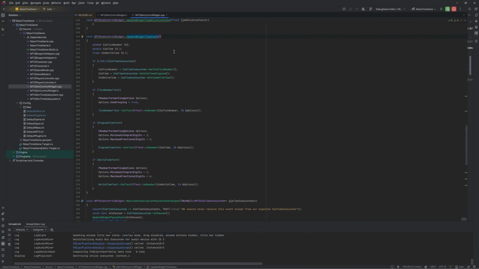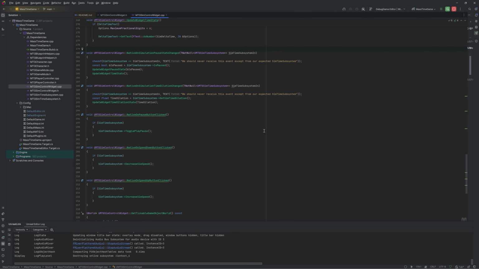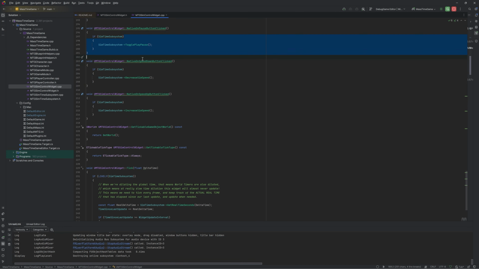There's another one for the time state, which again updates the tick number, the elapsed time, and the delta time text fields. When we get the simulation pause state event, we update the state. When we get the time dilation event, we update that too. Button presses, we just call into the SimTime subsystem and say, hey, toggle play pause or decrease speed or increase speed.